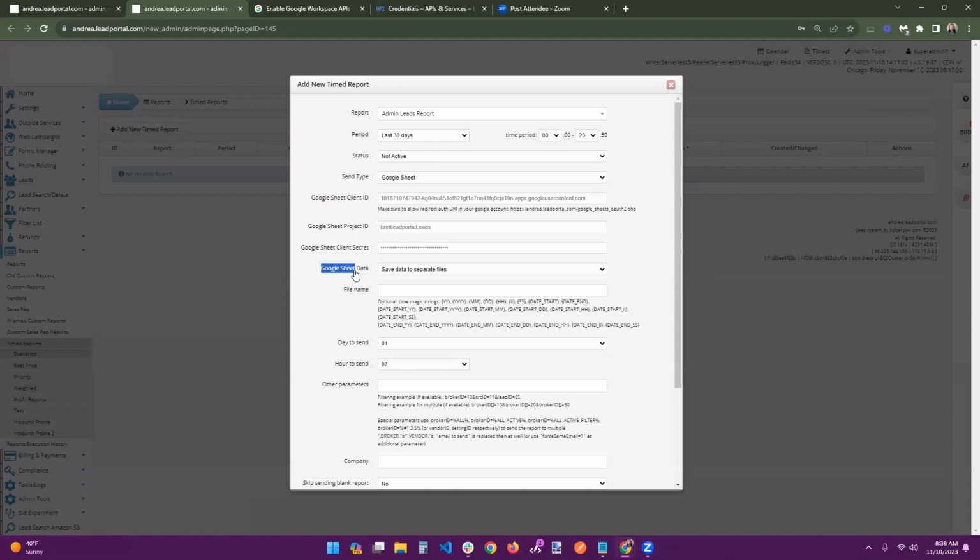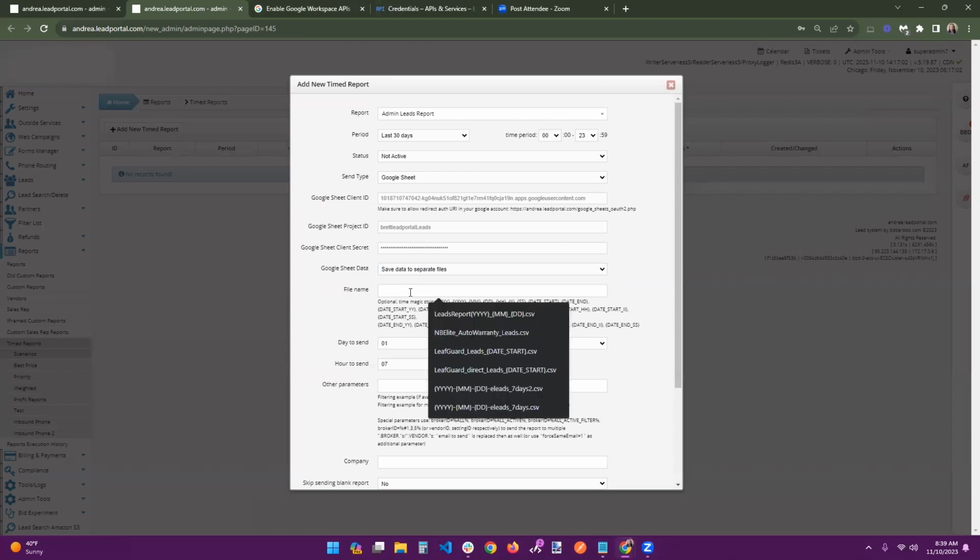The last option you can choose for the data is how you want the data to apply to the file. So when we make this file and it sends to the Google Drive, and then we send a new one, should it save the data to a separate file? Should it add the new data to the existing file? It's pretty neat. It strips off the header and then only adds in the new data. It's good for those ongoing reports that you want to gather information about. Or finally, you can overwrite existing data with the new file. We're going to do save data to separate files just to keep it simple here.